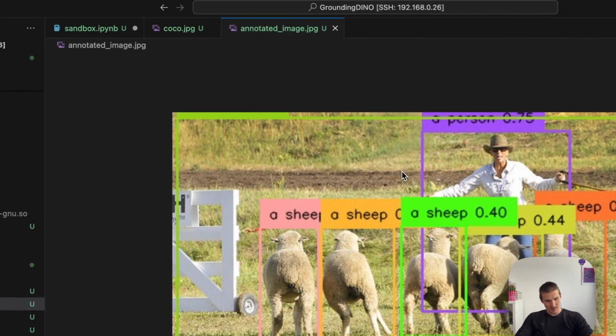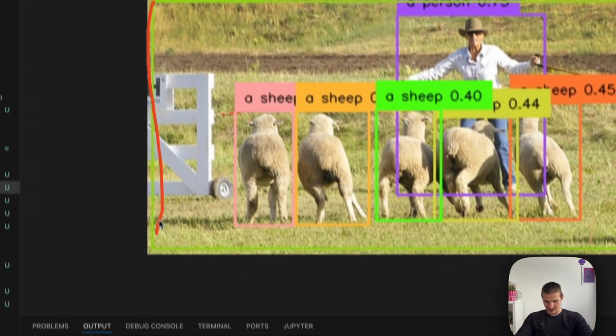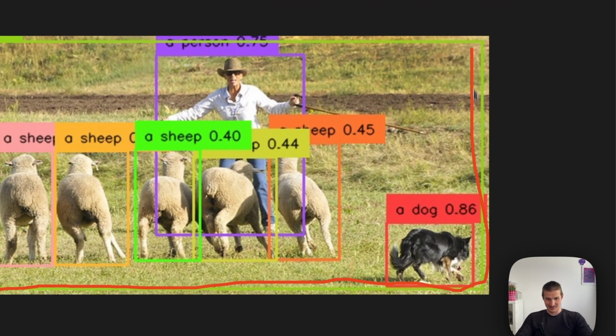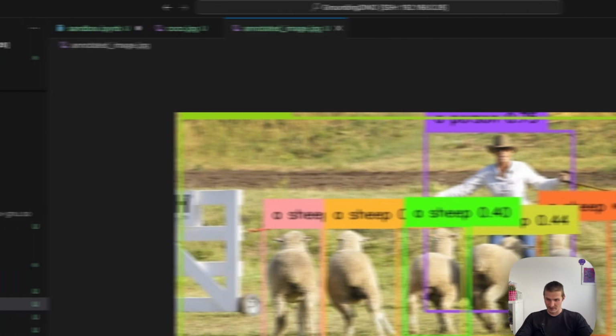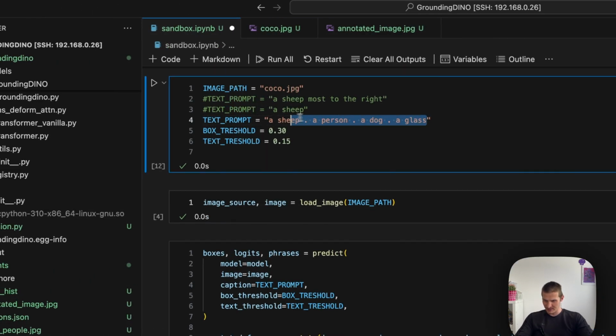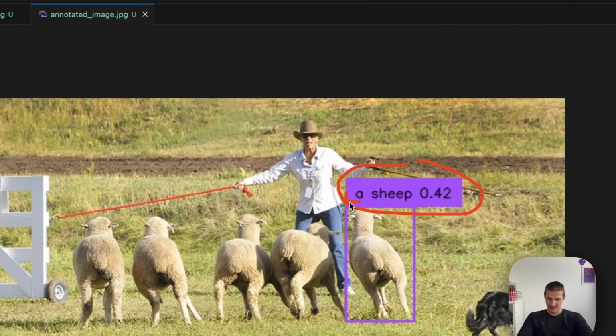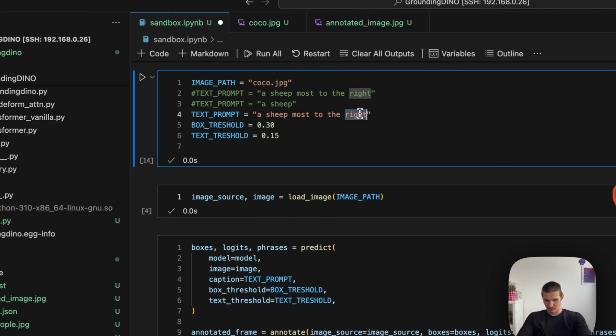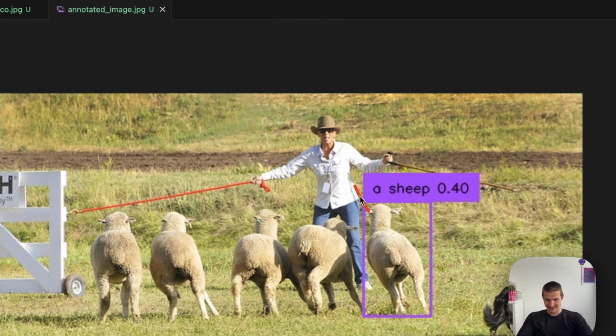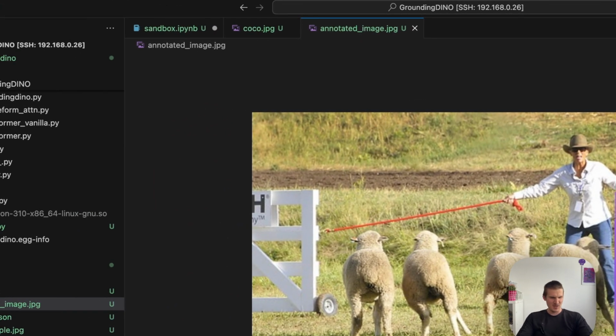The result here is more or less fine. It's not really noticeable, but it also detects a glass as this entire picture. But then all the other detections are correct. Then we tried something more interesting with the prompt, like a sheep most to the right, and see how well it works. Okay, that's a sheep most to the right, although it did highlight just a sheep here. Let's see if it works for the left. And it doesn't. So sheep most to the left is still detected as the one to the right. By just trying it out yourself, you'll see that it works maybe in half the cases you would expect it to, which is not really good.